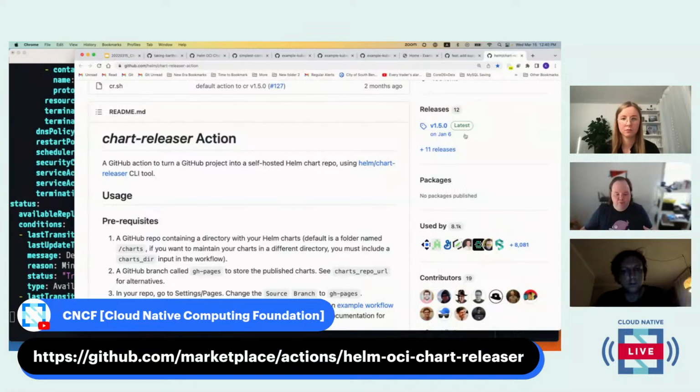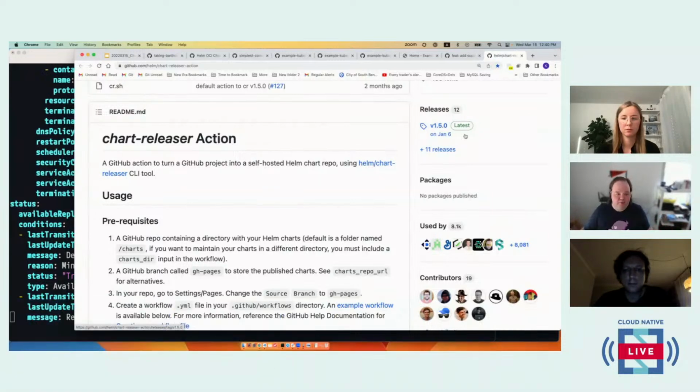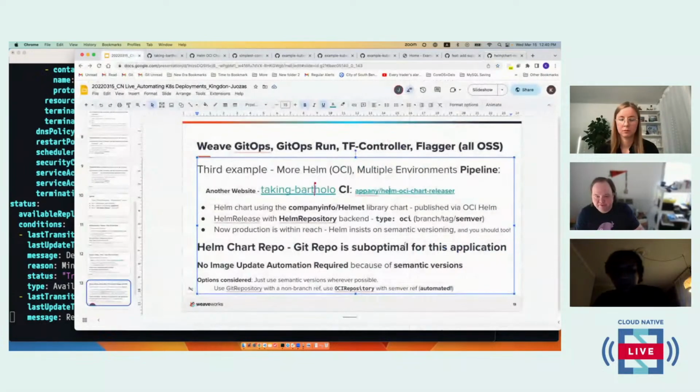And every time a new release comes out, whoever consumes the Helm repository has to download that entire index.yaml again, even if only a small part has changed. So that's really inefficient, and that was one of the things that OCI charts were designed to fix. So let's see our example.